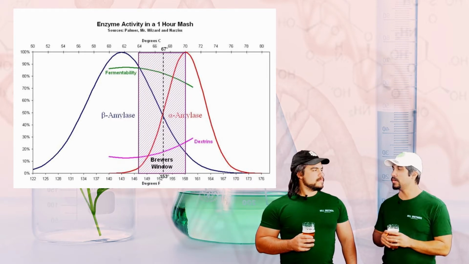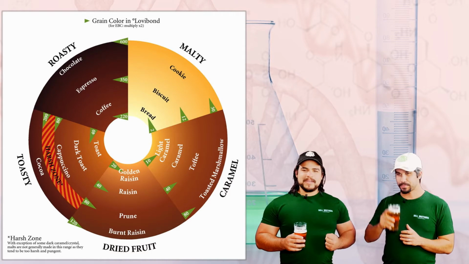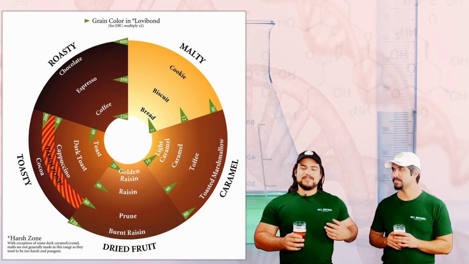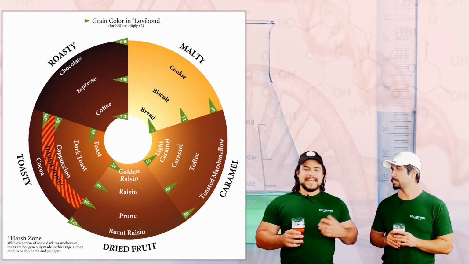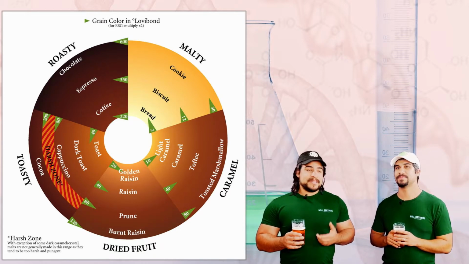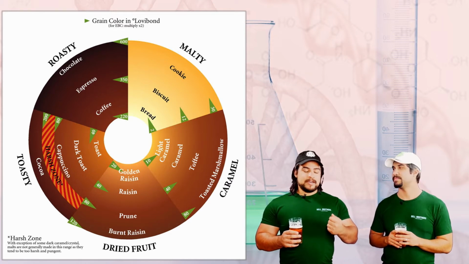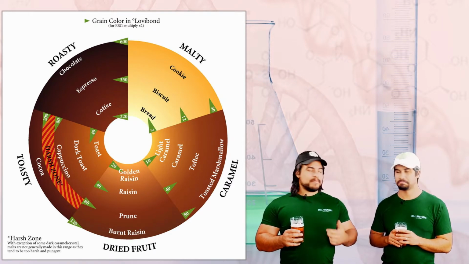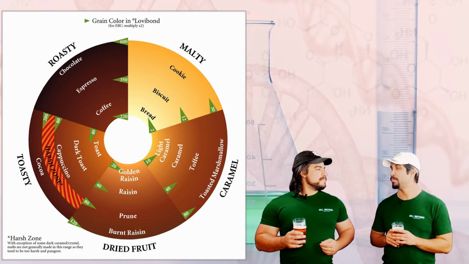What is your secondary, most important aspect of malts? The colors and the flavors, because I like pretty things. And they can make pretty and tasty beer. The colors and the flavors of your malt are really important because that's how you give your beer life and vitality. Like we said, you can make a beer that is entirely base malt. It's actually pretty common. That being said, you're not going to make any of your mediums, your ambers, your darks, anything like that entirely out of base malt. It won't work. Hell of a boring beer.